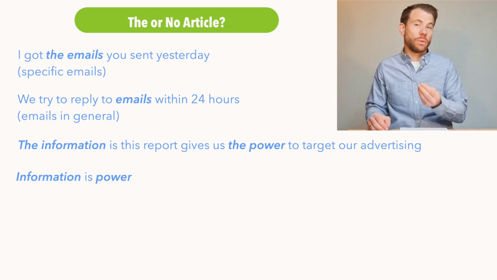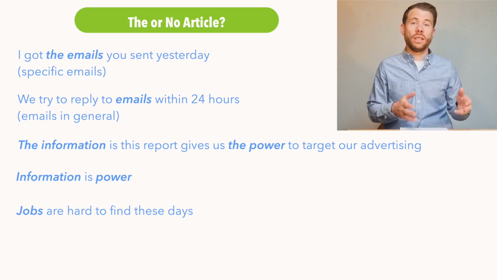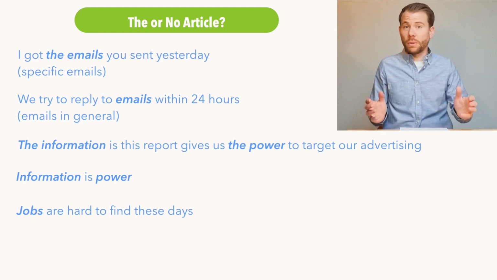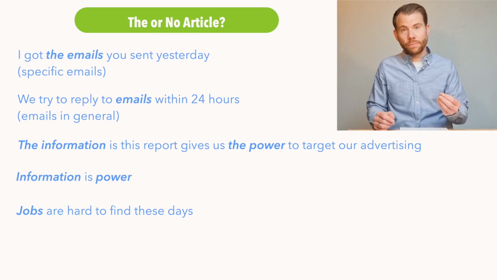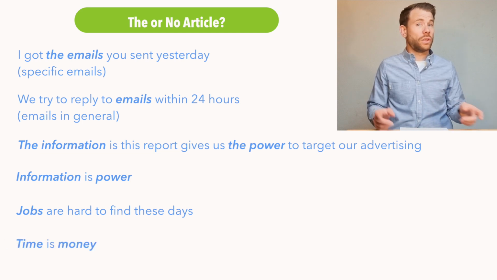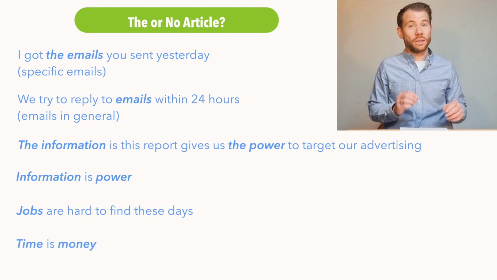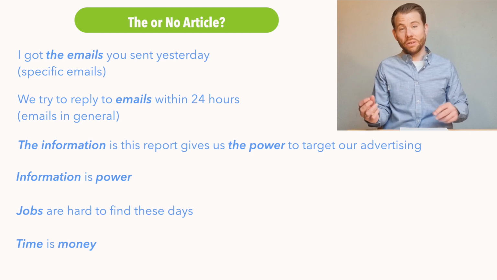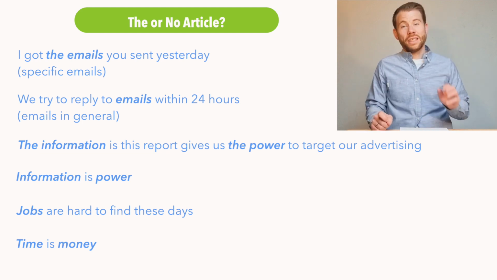Some other examples where we could commonly see mistakes could be: jobs are hard to find these days. Not the jobs, just jobs, because we're speaking generally. Or time is money. Not the time is the money, because we're speaking about time in general and money in general. So these are the rules.